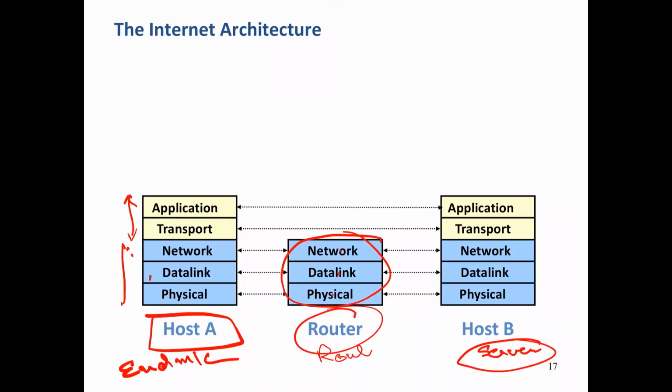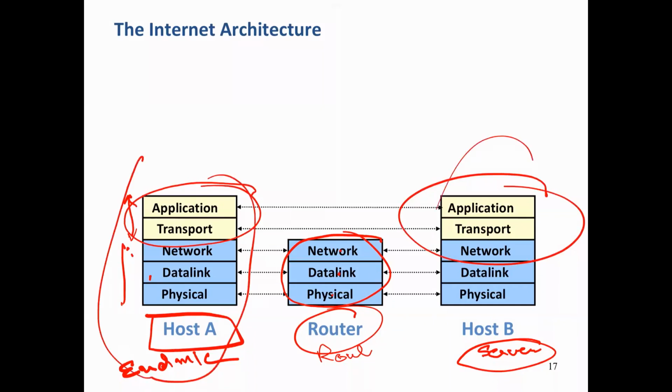Okay, in most of the cases. I mean, you might want to set up some router, and at that point in time there will be communication between the two, but forget about that. In general, routers use only three layers. So the responsibility of reliable delivery or unreliable delivery or security, etc., is the responsibility of the endpoints here. Okay, you got it?